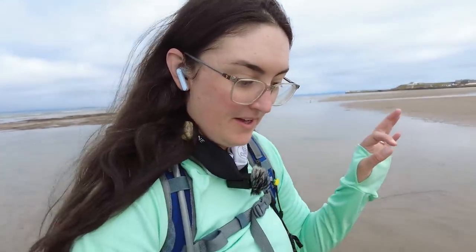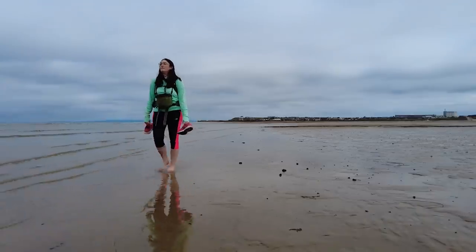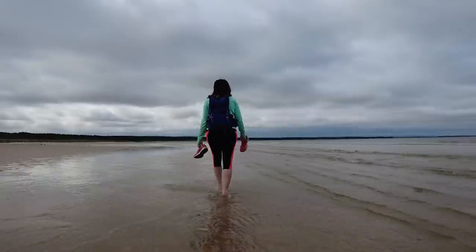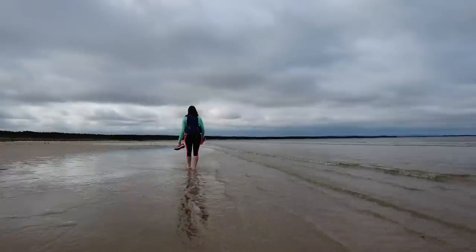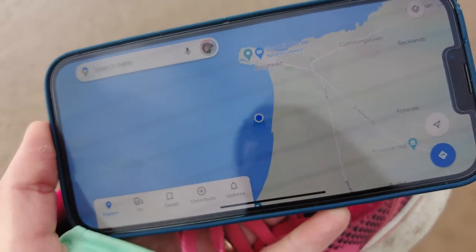When I was younger, I used to love walking in the water. I just don't do it as often anymore. It's like I go to the beach with a purpose of painting or sketching, just hanging out, and I miss just relaxing in the water or letting the waves wash over my feet. It gets insanely cold in the winter, so I definitely don't do that in the winter, so I might as well take advantage of it now. The water is very cold, like just on the verge of making you a little bit numb, but after a few minutes you get used to it. Google Maps thinks I'm in the ocean because the tide is out.